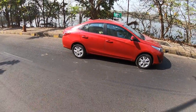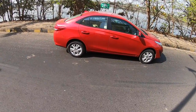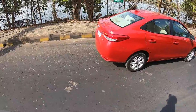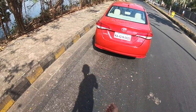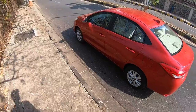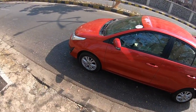Now, this might be one of the latest cars to be launched in the segment, but actually this is one of the oldest, because the Yaris was launched in 2013 globally, and this one is the facelifted model, which was launched in 2017. So yes, the design is not in line with the Fortuners or the Innovas or Toyota's latest design language, which happens to be a little bit more functional, and a bit more adventurous as far as we have seen, because there's a bit of Lexus which is now being seen in Toyota cars.